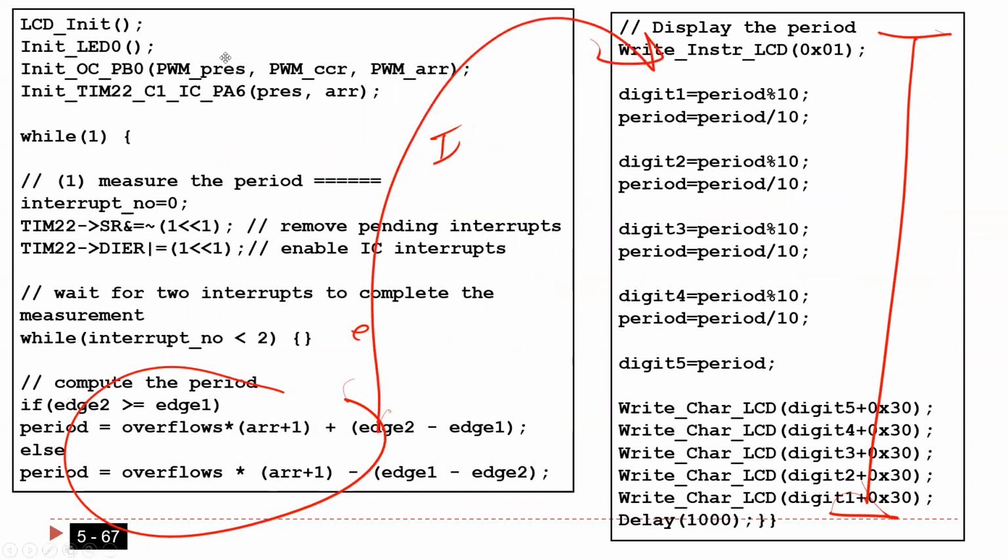I'm going to measure. For sure, I'm not going to explain how you can measure. That's very simple, right? Just divide by 10, and then use write to LCD. Then I'm going to wait one second and go back to repeat again. Any questions? I'm going to repeat the tricky part.